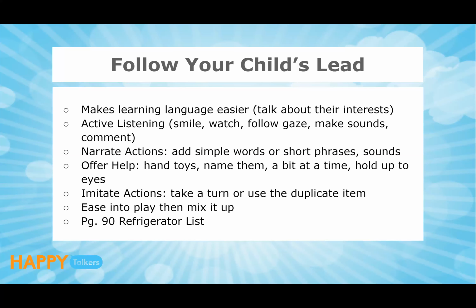Another way to work on following their lead is to imitate the actions that they make, so that you could take a turn doing it, or use the same item doing exactly what they're doing. As we had mentioned before, when you're first starting this with your child, you want to ease into the play, and then make the request, and then change it up so that they can follow. On page 90, there's a really great refrigerator list of activities to take a look at as well.